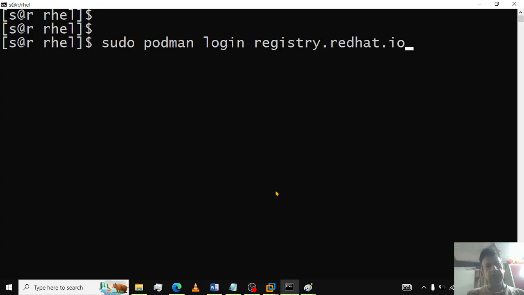So after running this command and successfully authenticating my ID and password, I am building the podman image, right? So sudo podman build -t, and the name of the image you want to build.